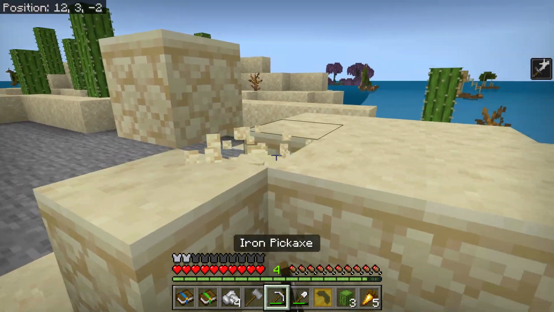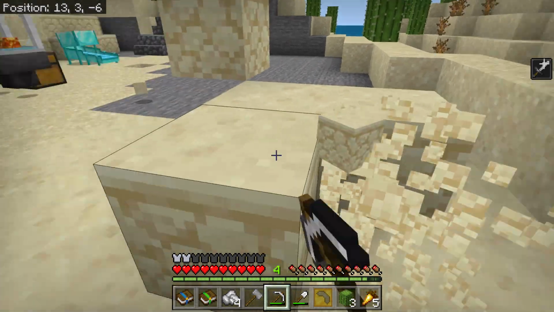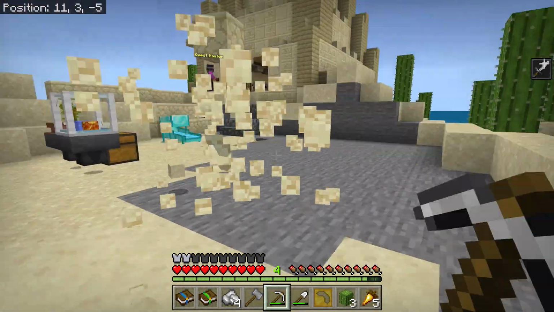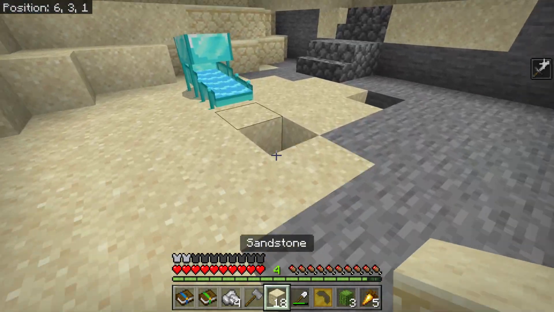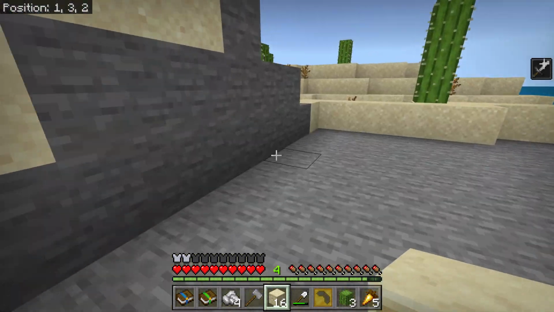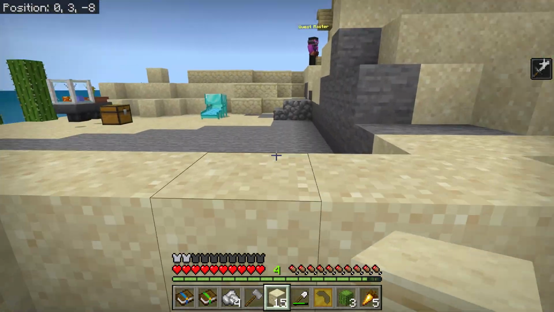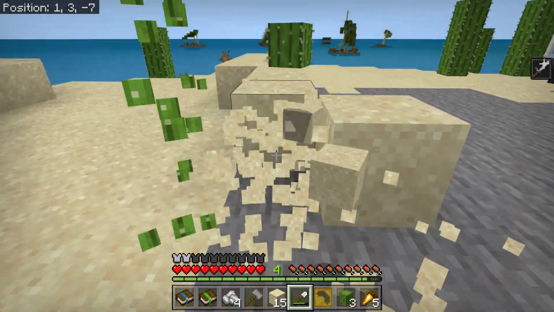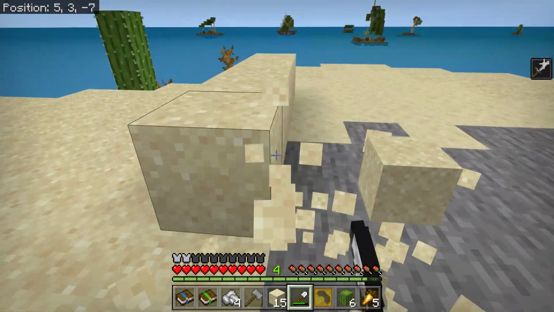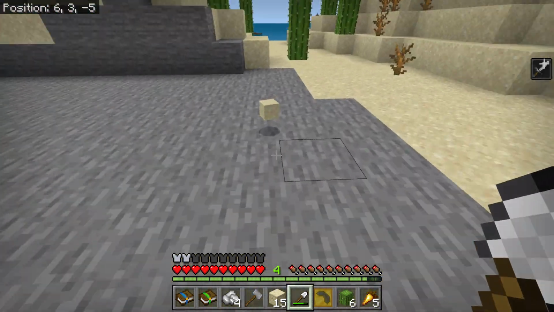Okay, there's all of that. And we'll just knock this off so it's all level. Perfect. Okay. Then we'll fill in this hole and this hole. And we can fill in this hole as well. Okay. All right, let's get the rest of the sand that's just over here. And hopefully we'll have enough to do a little bit of compression type stuff.